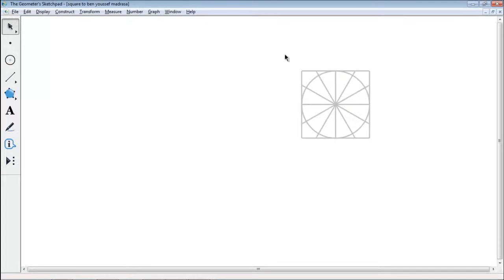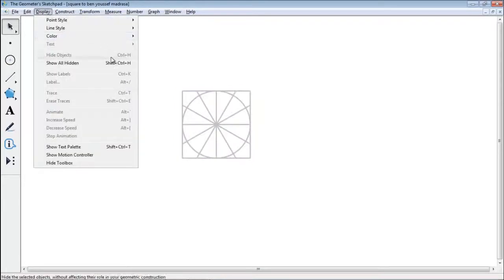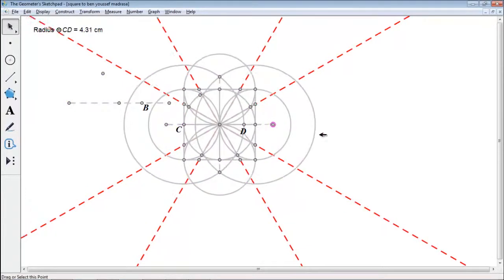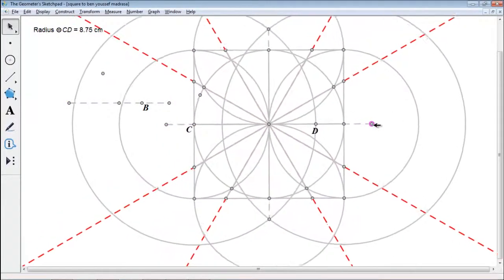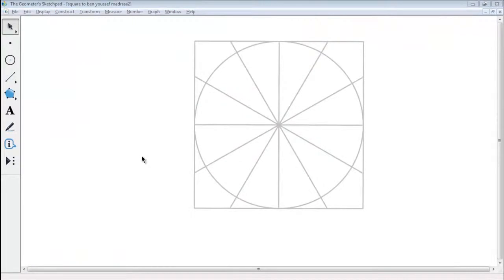and I'm also going to move this more towards the center and display all the objects. Why? Because I want to actually make this a little bit bigger. This is a little bit more intricate and we have to zoom in. And I'll just take a second or two to get rid of all of these construction lines. So after a minute, I've cleared up all those construction lines and this is what we are left with.